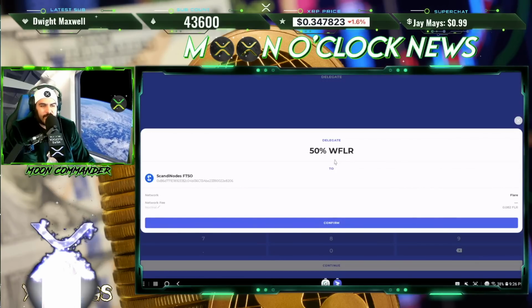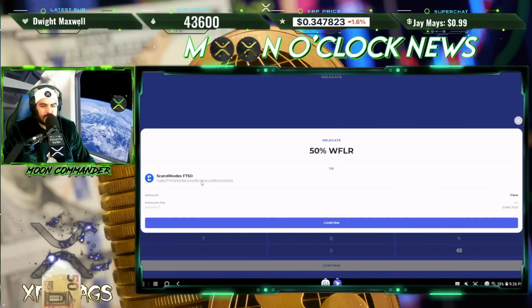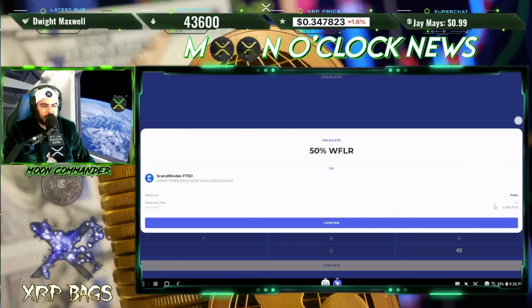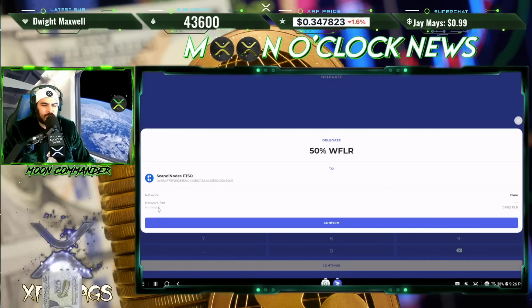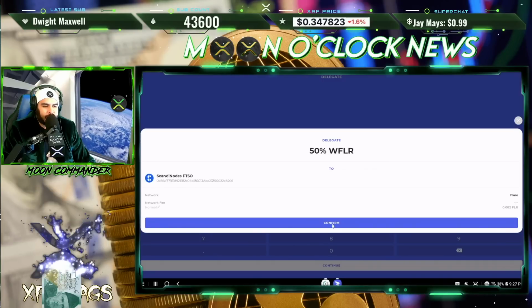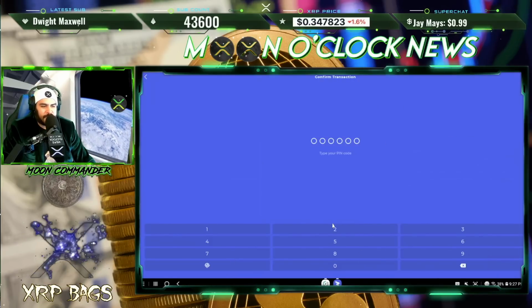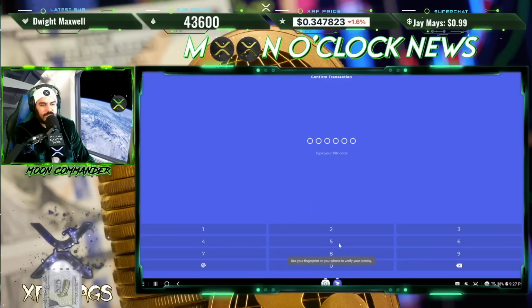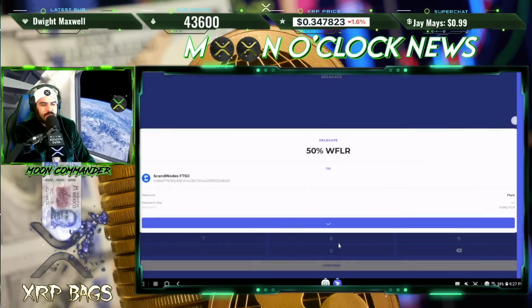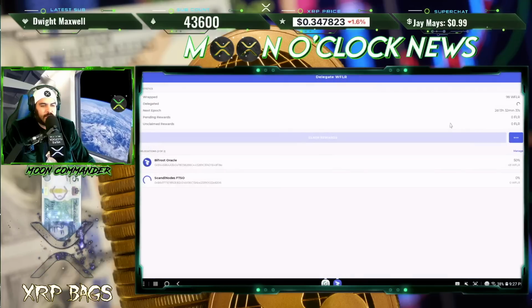And you can see we're going to delegate the rest of our 50% wrap Flare over to Scandi Nodes FTSO. You can see the network fee here. You can also hit the little pencil tool right here and you can adjust the network fee if you wanted to. Go ahead and hit confirm and we'll delegate the rest of our wrap Flare. Go ahead, sign the transaction. And there we go, transaction submitted. And now we're good to go.